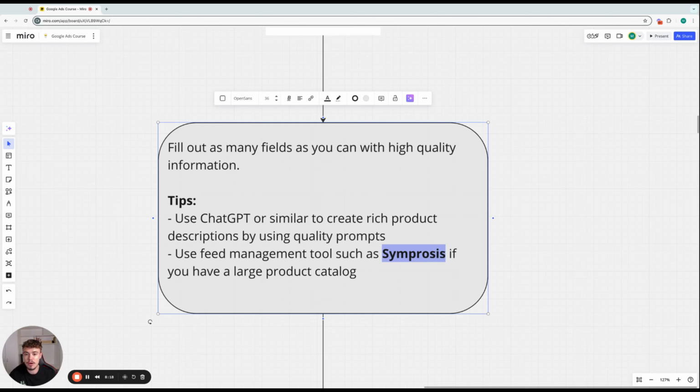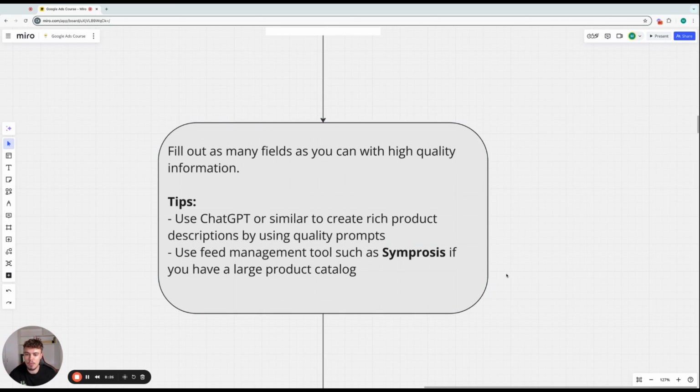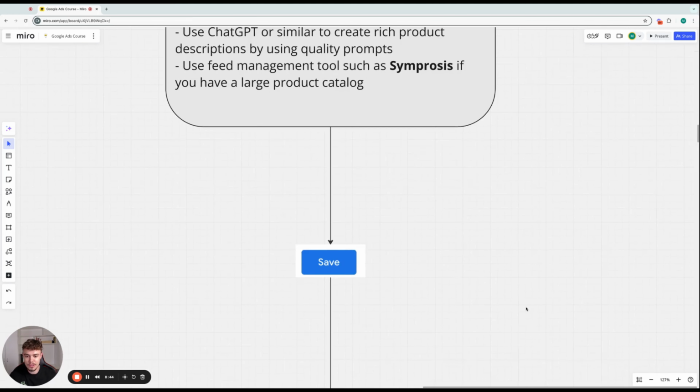But if you only have a few products, that's great. That makes everything a lot easier for you. You only have to write out a few products, set a few up, and then you're ready to go. So those are my main tips for setting this up. Once again, we're keeping it simple. We don't want to overcomplicate things here at this stage. But I will be sure to give you guys a guide in the future on optimizing your GMC products and really making sure that you have them locked in to the highest extent possible, and so you can profit as much as possible. Anyway, on to the next stage.